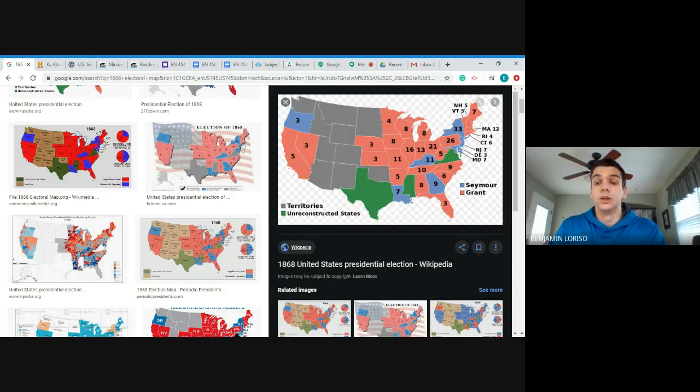Grant, excuse me. So based on this evidence, it supports the idea that the violence was ineffective because 500,000 African Americans exercised their right to vote, and former Confederate states that have just recently been readmitted into the Union are voting for a Republican candidate largely on the fact that their African American citizens living in those states can vote. So excellent job with that question.